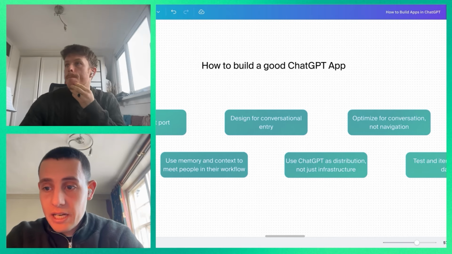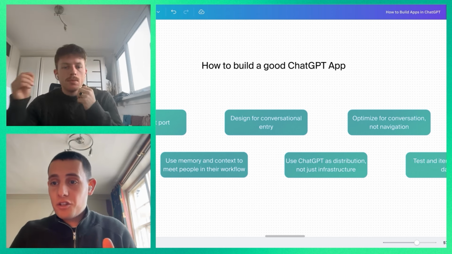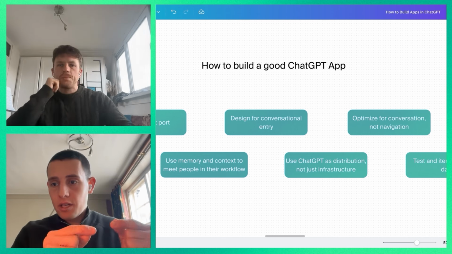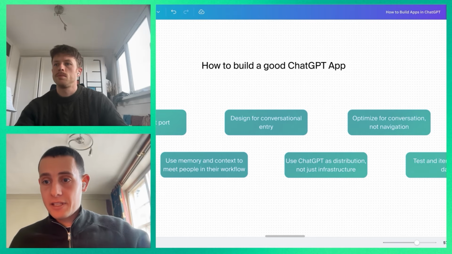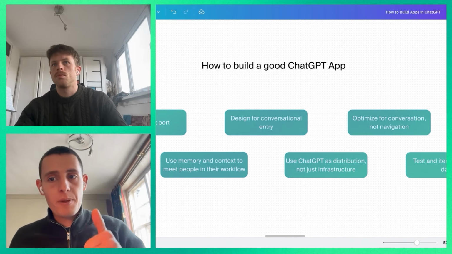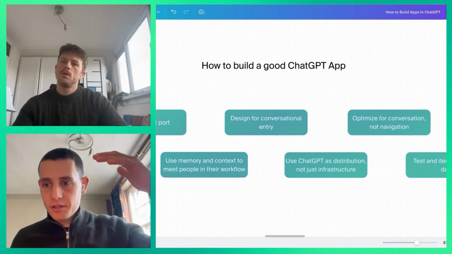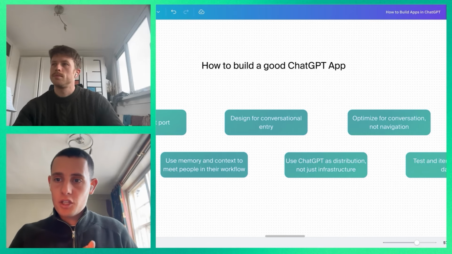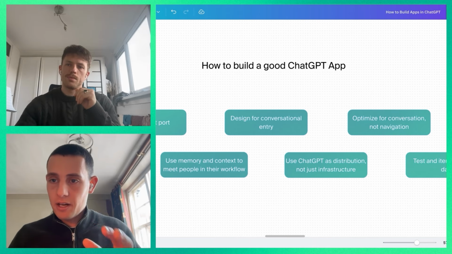And then the final one's just test and iterate with real data. Particularly once the app's live, you're able to see which tools people are using. That's why it's great for the apps that are there so early, because they're fortunate in that they have this data. If you're Photoshop, for example, you can see which of the tools people are calling, i.e. are people asking for blur effects, for changing a background effect. What are the different things in Photoshop people are asking for? And then they can understand, okay, this is how we're going to fit into people's workflows. So you want to gather as much data as possible, also understand things like prompt volume and the distribution effects, combine that together, and then understand where to focus.